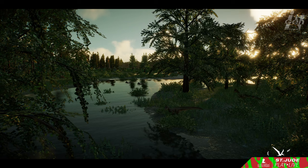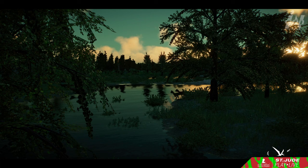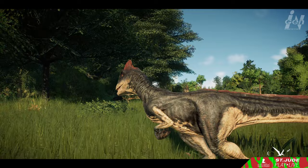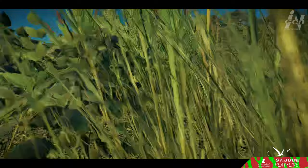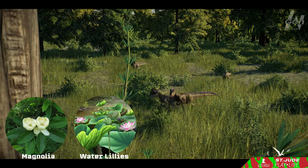The world in which Deinonychus thrived was not static. Over the ages, there was a dramatic shift in plant life marked by the emergence of flowering plants and eventually grasses. Throughout much of Deinonychus's time, these new flowering plants co-existed with conifers, ferns, and ancient ginkgos — remnants from the Jurassic era. Forests were dominated by needle-leaved conifers like the mighty sequoia. One finds the peculiar Tempskia fern, with its fibrous false trunk and crown of leaves. As the late Cretaceous unfolded, landscapes were adorned with early flowers such as magnolia and water lilies — heralds of the age of angiosperms.